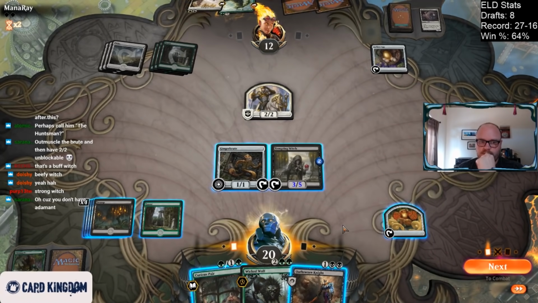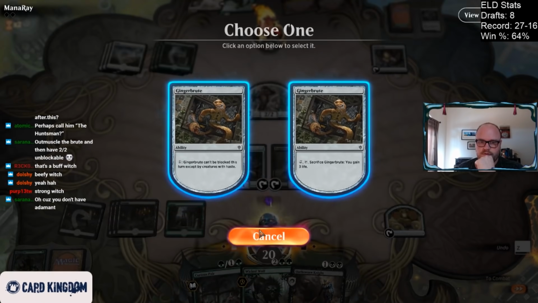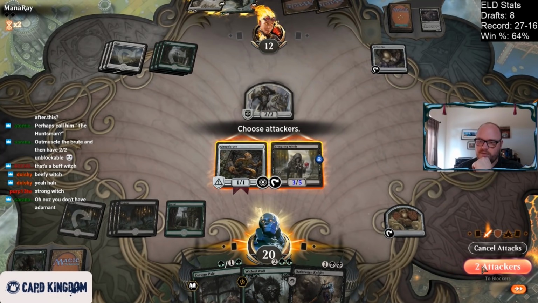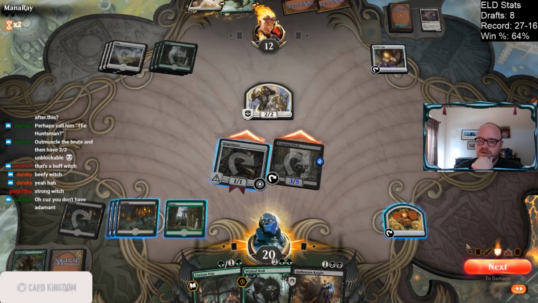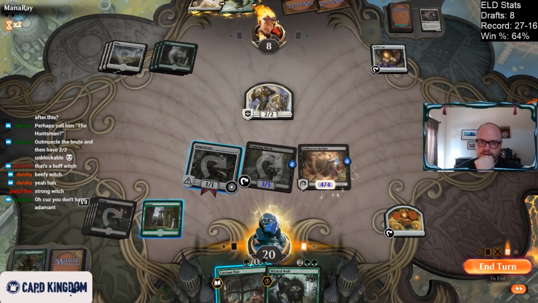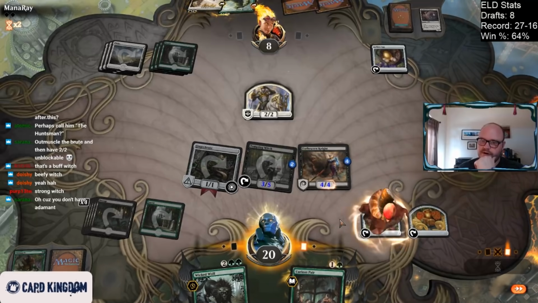Pretty good draw. Okay, so... Yeah, I didn't have Adamant, correct. If I had Adamant, then yeah, that would have been awesome. So that drops him to 4. Then we can play Oathsworn Knight. Then we can also play Treats to Share.